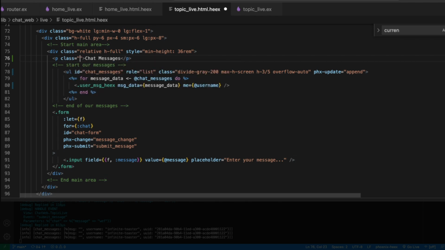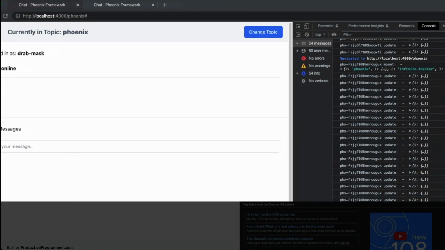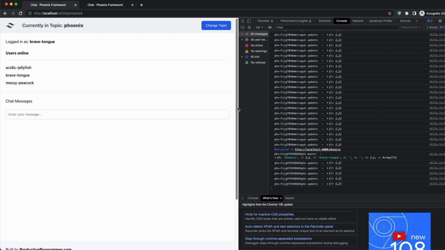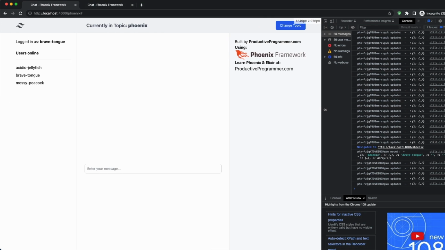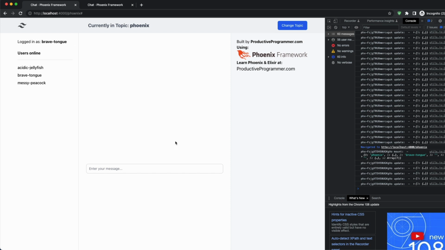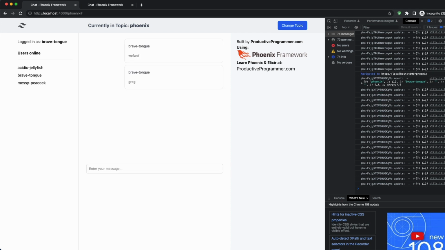We can add some classes to make it look a little nicer. We'll do class equals, and add a little bit of space, some margin bottom of 4 or so. We'll also add the property that on a large breakpoint it's a block, and when it's extra large, we hide it. The reason is that when we're big enough, it's not in that block anymore, so we can hide that. We know this is a chat message at this point.